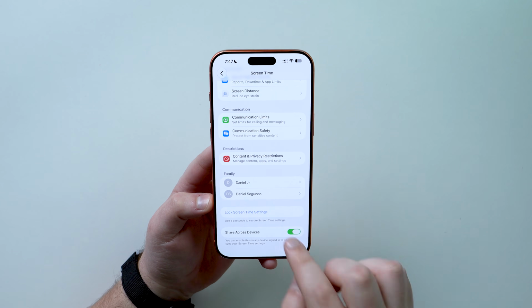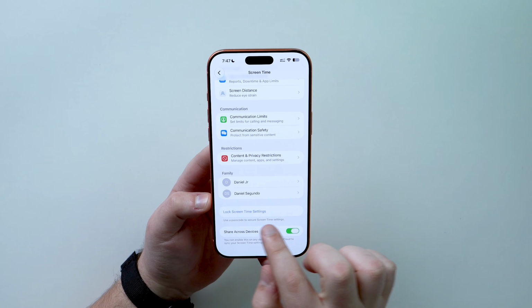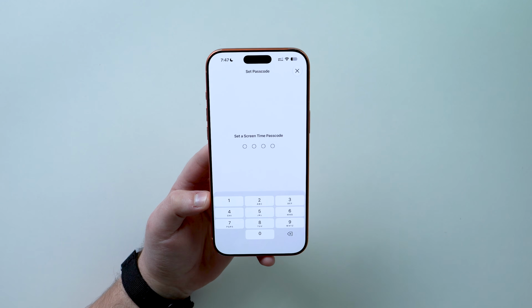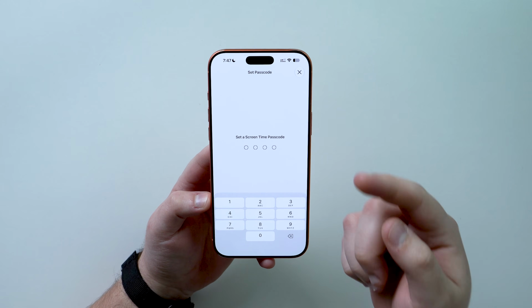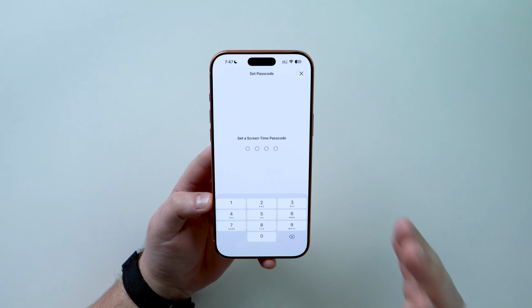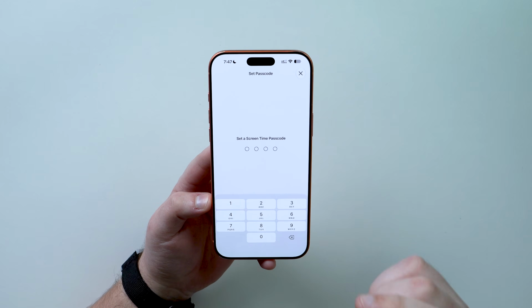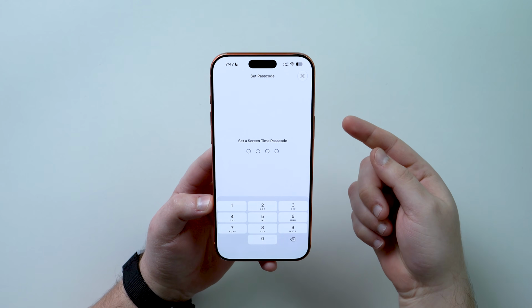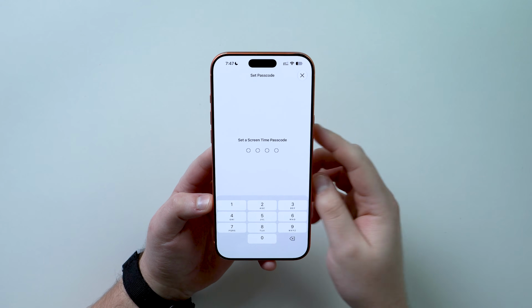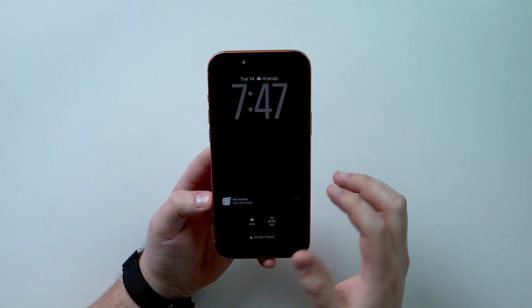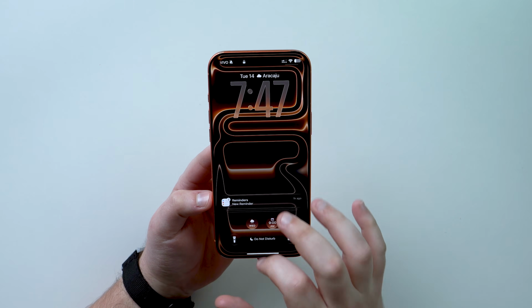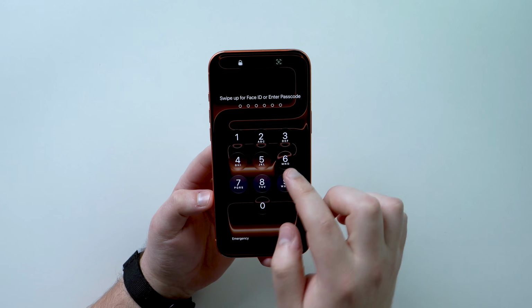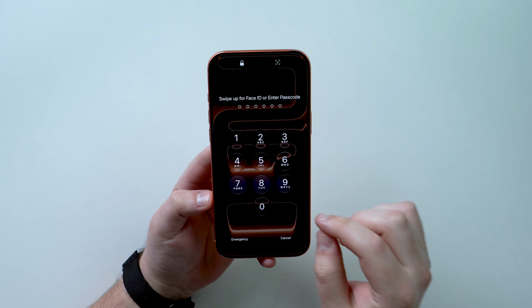So, as I said, we're going to go ahead here and lock screen time settings. So tap on this option, and then right here, we're going to set a screen time passcode. And the point here is, and this is very important, you need to create a different password right here than your lock screen password. Okay, so we have the lock screen password right here, and we don't want to use this very same passcode right here. You're going to understand why in a second.